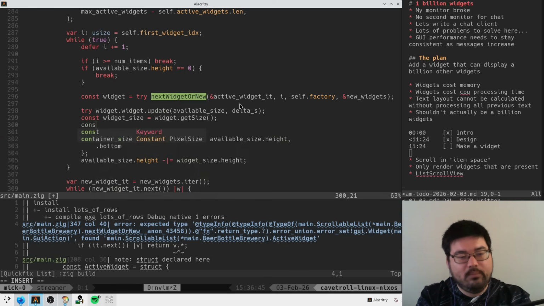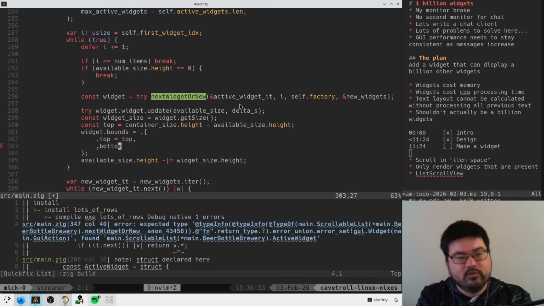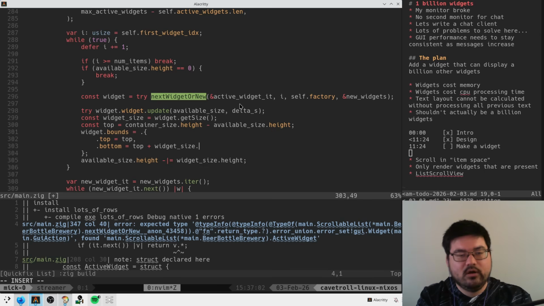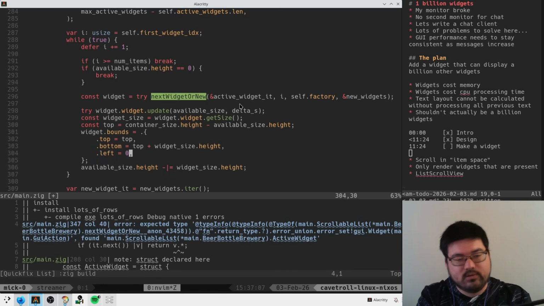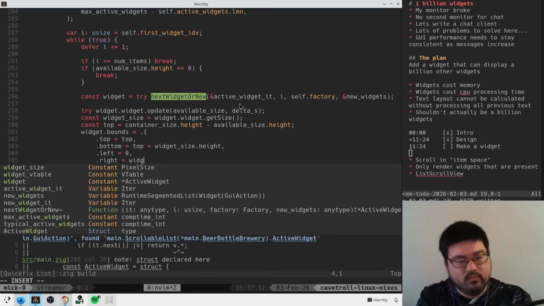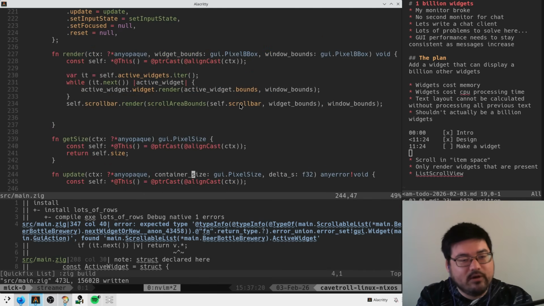Bottom is top plus the size. Bottom is top minus or plus widget size height. That seems reasonable. Then the left is probably just 0. I think we're just left aligning this no matter what. And then this is widget size width or something. That seems reasonable.